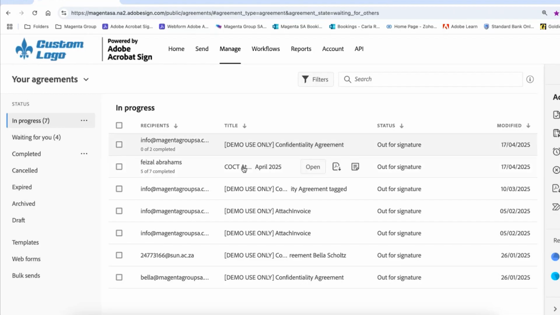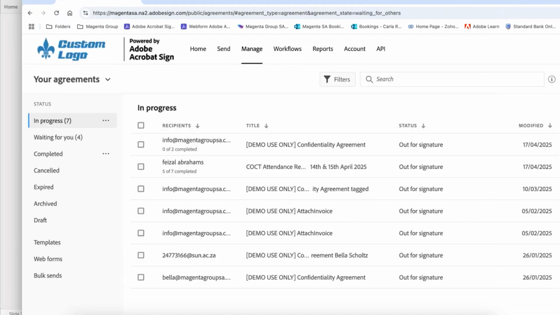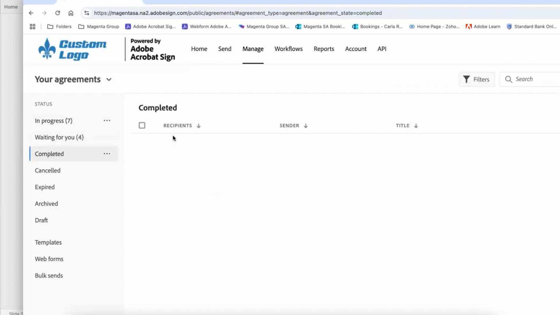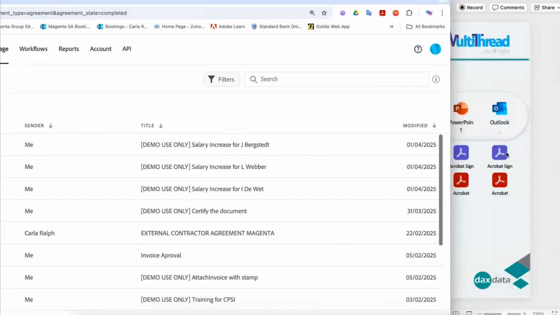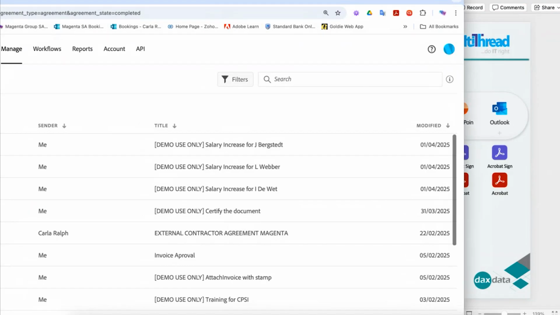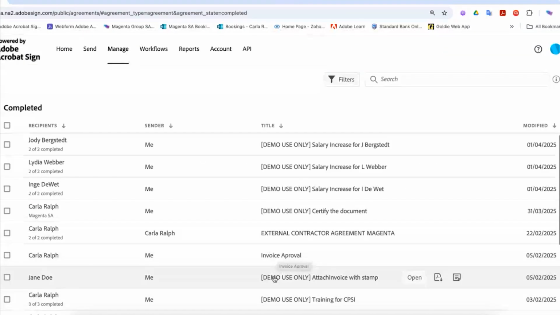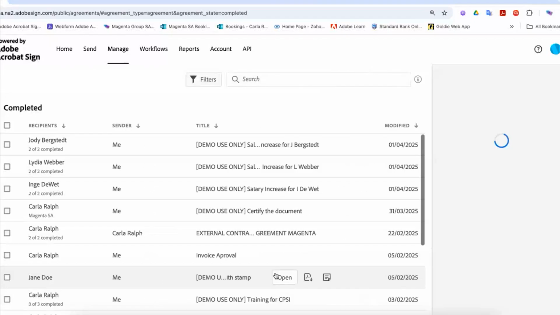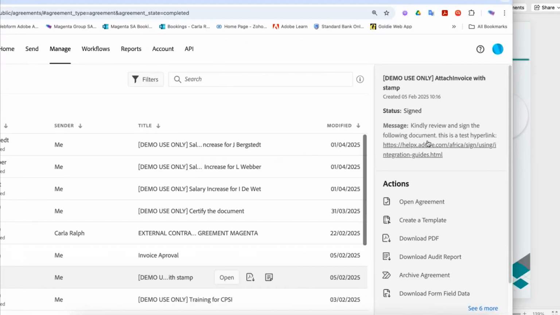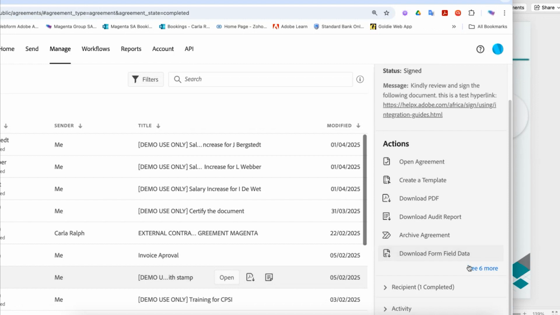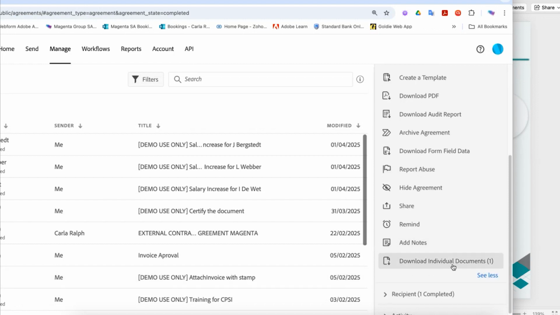In this particular system, I can set it up so that those 10 documents still come back as independent files that I need. And let me just choose one here where it might be. Let's try this one. I don't know if it's going to have it, but here I can download the individual files.